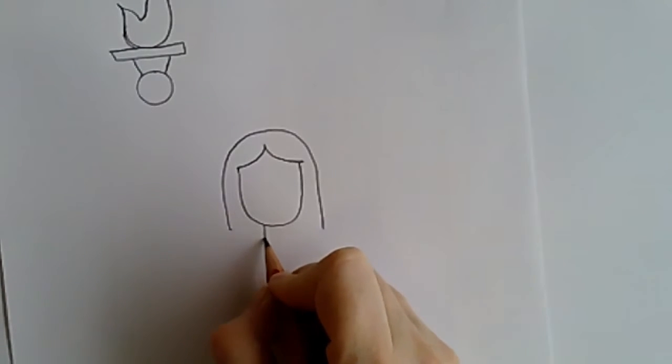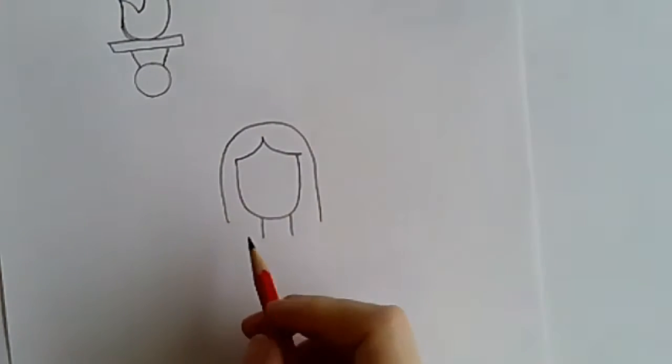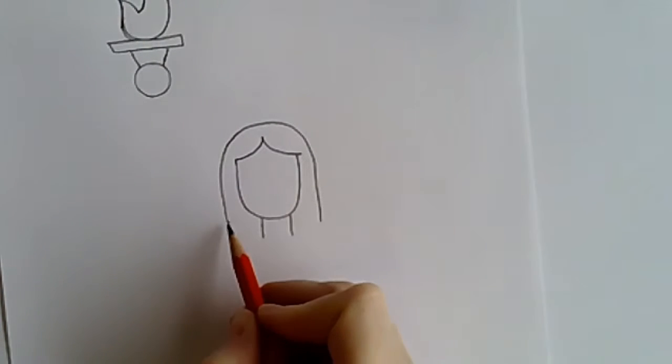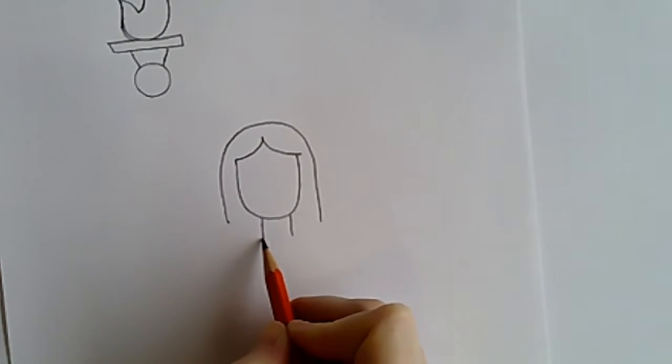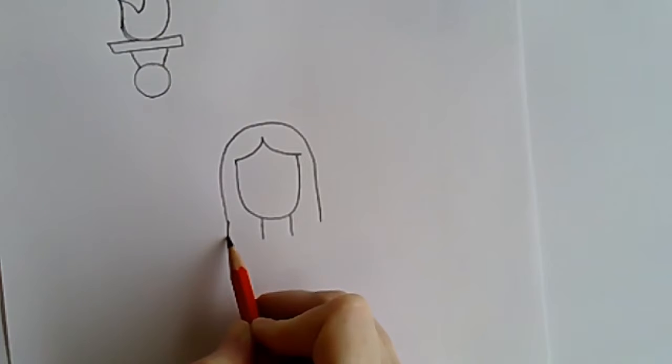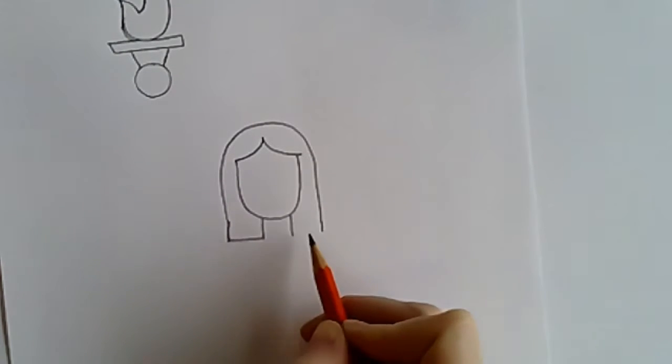And then I'm also going to give her a little neck. So I'm going to do 2 lines coming down from her head for her neck. Go ahead and draw in those necklines. Her hair, I'm actually going to make these lines so that they're even with the lines of the neck. So I'm bringing this line down just a little bit and this line down just a little bit. And I'm just going to go over like this to kind of show the bottom of her hair. Just like that.